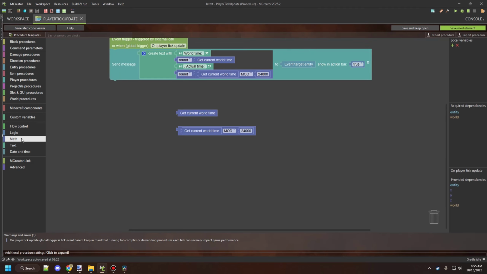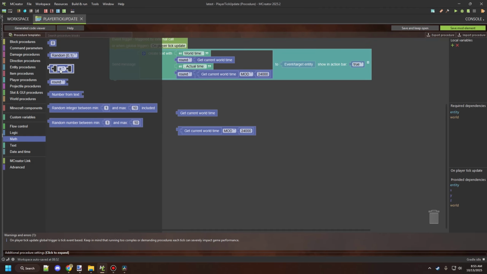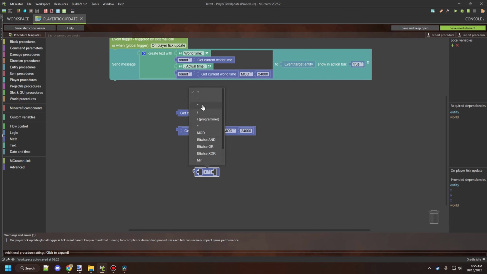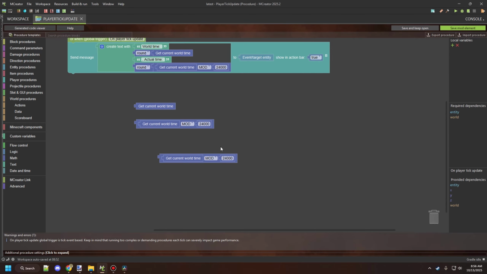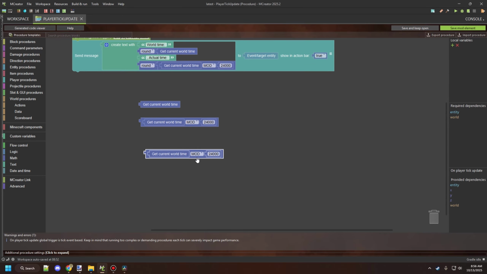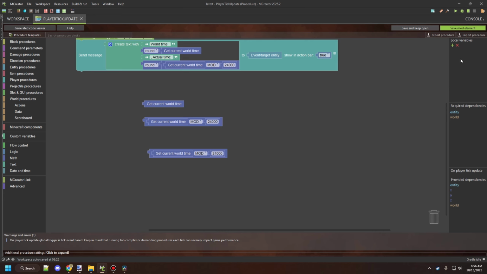So you can find modulate under the math block, and then you could go under and grab the plus icon, click on the plus icon, and then you can go and click the mod, which is not actually like modifications, it's actually modulate. So you click on that, and then you would put your time, so a number block, and you would set your time here to 24,000, and then you would get your world time from world procedures data, and then world time, get current world time, and then that's all you need to actually test for the current world time.